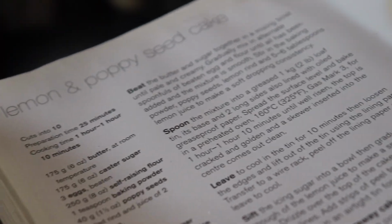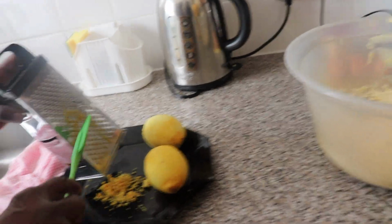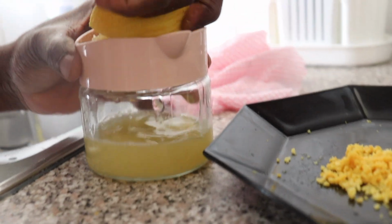So today I'm learning how to make a cake with my little brother. I think it's a lemon sponge cake. So we're gonna run downstairs and see how this is done. He's already started prepping, so I'm gonna go down and help him. So let's see. I'm gonna get involved.